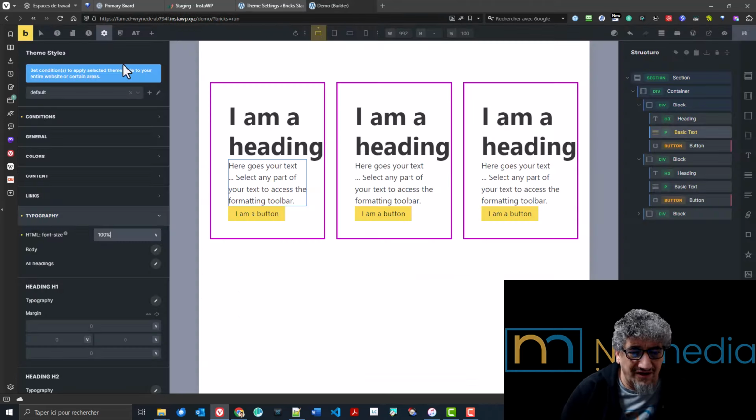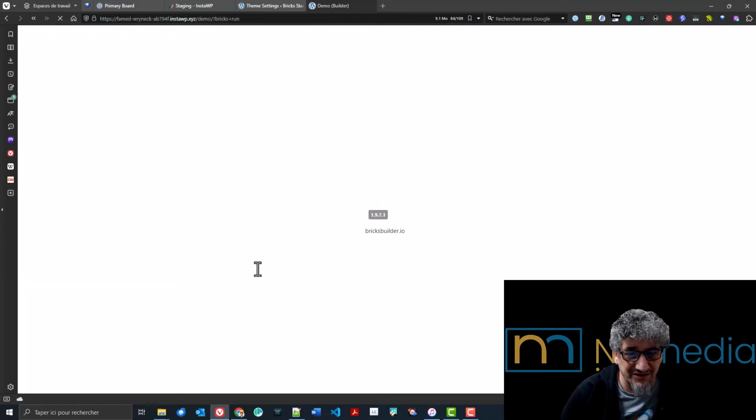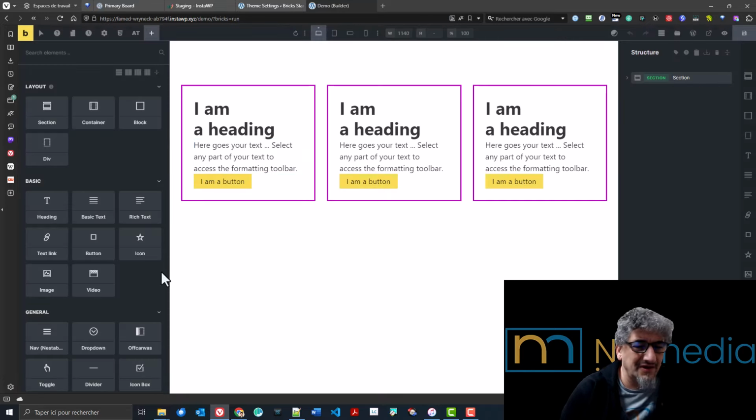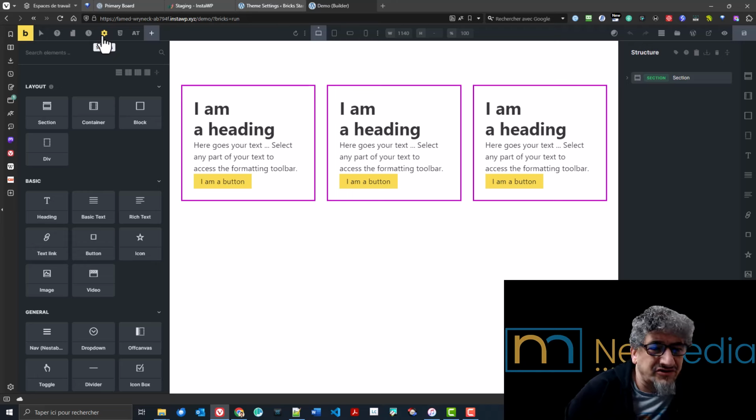So if you don't want to calculate those things, this is where you can use a tool like what I just showed you, where you can specify directly, let's say 18 pixel here. So R18. And when I use the tab key, it will convert that into rem or EM in other cases.